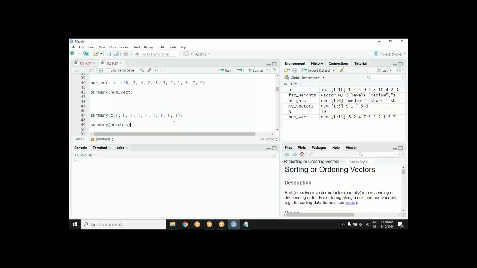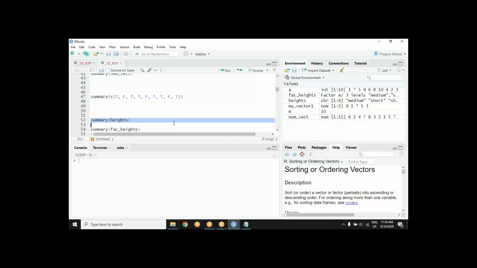What happened when it came to a character vector? What happened when you checked the summary of a character vector? You have already done that, I think.